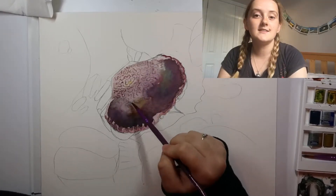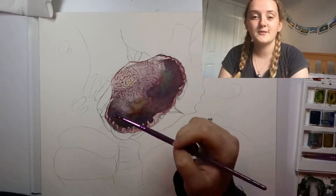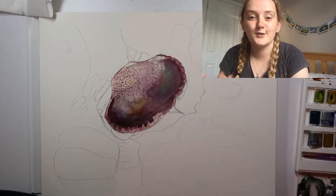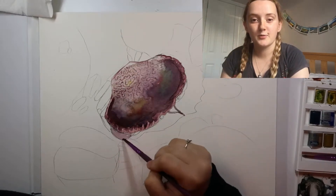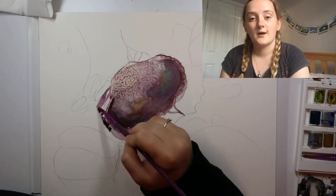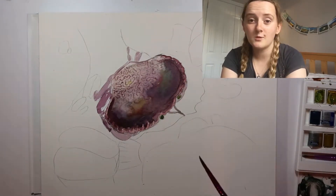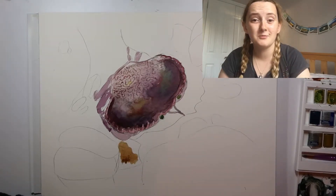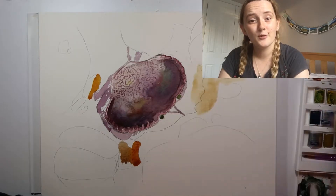I have underrated edible crabs. I don't pay too much attention to them compared to other species, but that's because the personality of some other crabs outshines the edible crab, in my opinion. I love super aggressive tiny animals, so I naturally go towards other species such as the devil crab, which I've spoken about many times. But edible crabs are really cool. The reason they're so placid compared to other crabs, which I didn't realise, is that they're actually nocturnal — probably why they don't do very much. They're just grumpy; you've woken them up. I don't blame them. I'd be grumpy too.